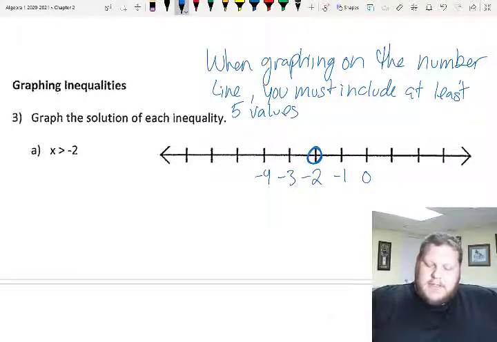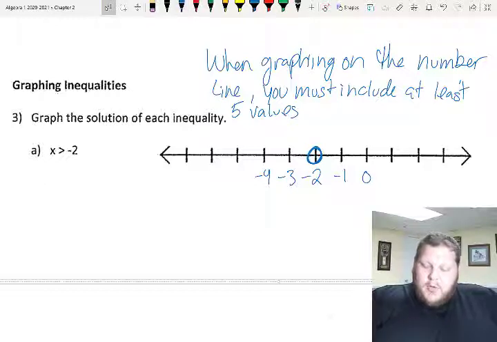This is where that open and closed circle comes into play. Because in this case, since x is just greater than -2, negative 2 is not one of my solutions. So that can't be shaded in. Negative 2 is not an answer to this inequality. So I'm going to leave it as an open circle here. And then since I want everything to the right of that shaded, this is where you have the different options. And it's personal preference, and it kind of depends on what writing utensil you usually use.